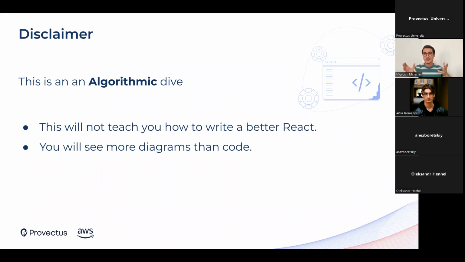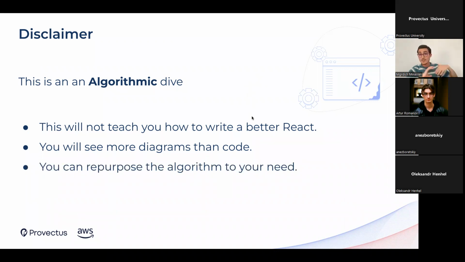No, I just try to use diagrams because we have a very limited time frame, and in order to understand it with code, we would have to spend some time on it, and you would not remember it. But when I explain with diagrams, it will be imprinted in your memory, and you can check the code later on while referring to the diagram and get a better representation of it. You can repurpose the algorithm.